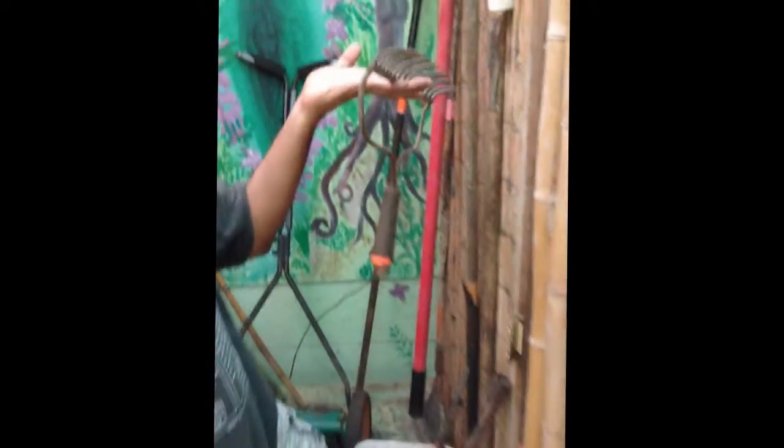This one used to be the old shower, that's why we have the artwork in there. And now we use it for garden tools. So it changed from shower to garden tool shed. And this is where we have all our tools. Broken tools we put in here, but broken tool heads.